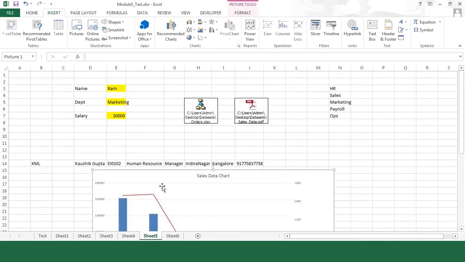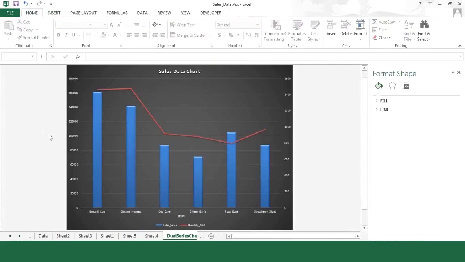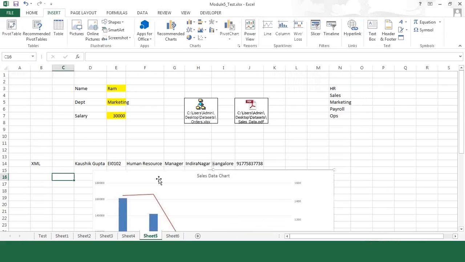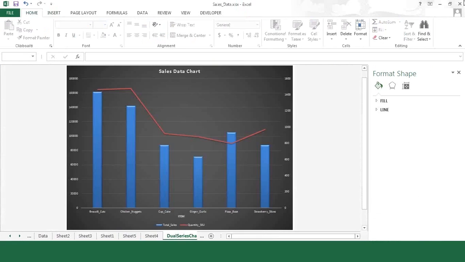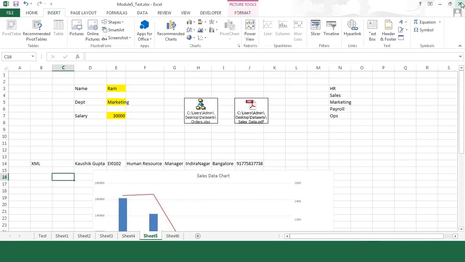So this is a snapshot that has been taken from the other Excel sheet, and it has been pasted over here as an object, and that has been embedded here. Embedded, I mean to say punched. So it has been punched here. So it has got no link with the same data that we have just seen. So this is the concept of linking and embedding. This is how we can link or embed.